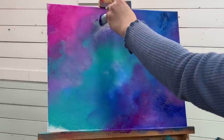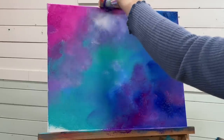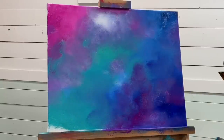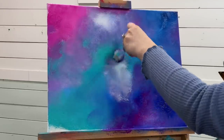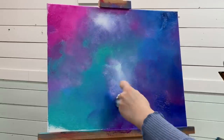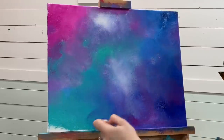So I'm going to pick up a little bit of white, and I still have lots of paint in my brush. A little bit more turquoise and white now. So I'm just going to keep, without taking my brush off the canvas, just twirling my way around, picking up colors along the way, and letting them all kind of marble together and blend.